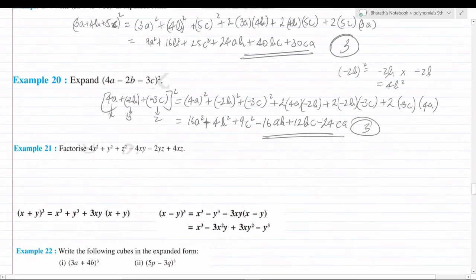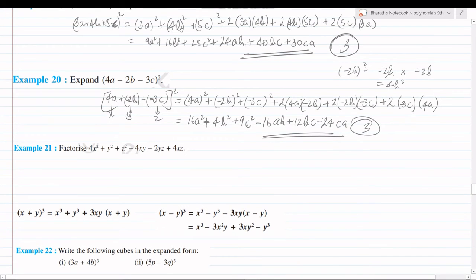Now the same thing in this one. You have to bring from the answer to the question. This is our answer, whichever you're getting here. Since it is a square here, we know 2 square is 4. So 2x whole square plus y whole square plus z. Now it's minus, so keep it with plus.